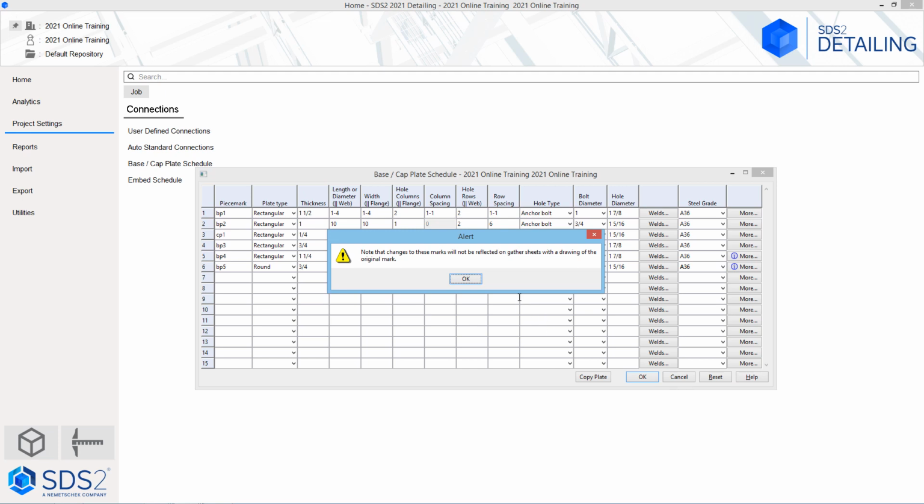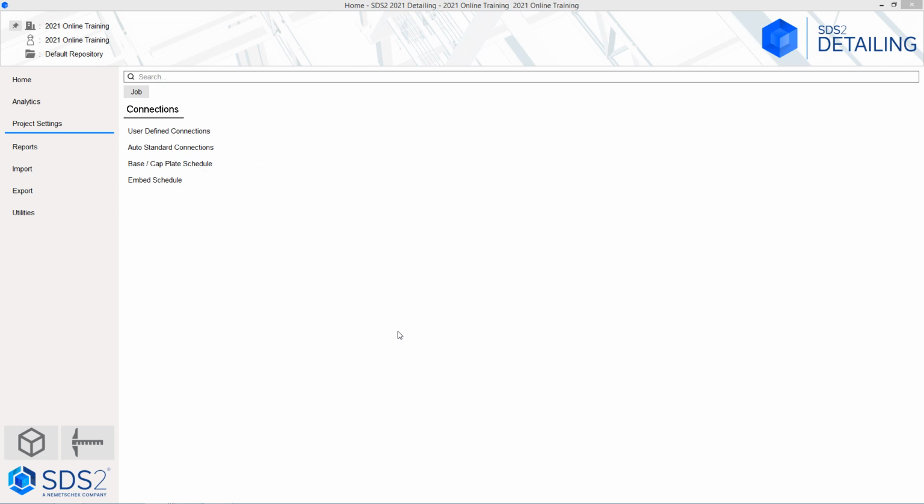We're going to get this warning or alert that says, note that changes to these marks will not be reflected on gather sheets with a drawing of the original mark. What this is saying is if we had already detailed these plates or the submaterials and had these on gather sheets, it would not automatically change the drawings. We would have to redetail those plates to see the correct information there. In this case, I'm going to say OK. And now it has saved that file off.